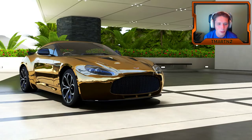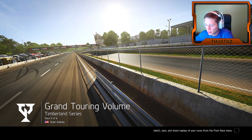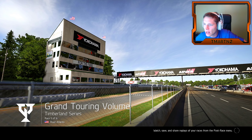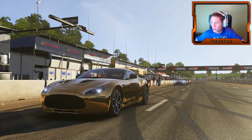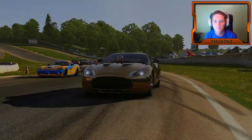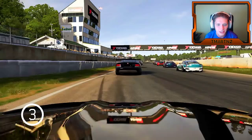There she is, boys. We just balled out — we put the gold on it. Your next race will be at Road Atlanta, host to Can-Am, Stock Car, Petit Le Mans, and Grand Prix events. I have no clue how much the V12 Zagato costs, so I'm going to look this up right now. It looks like there are only 750 made. Whoa. $450,000! So this is an extremely rare car. I didn't realize this was that big of a deal, but it looks like we have a $450,000 chrome gold Aston Martin. Let's go.